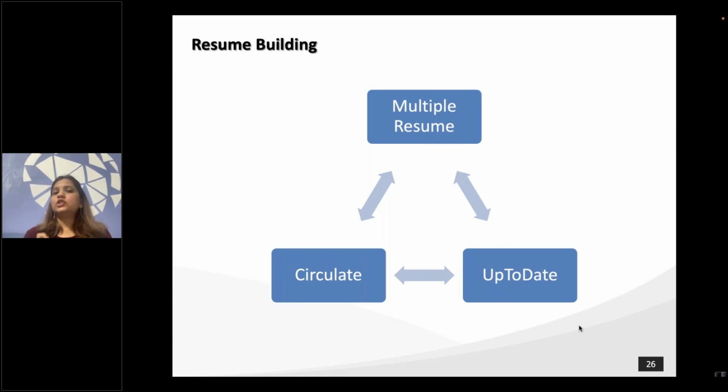Your resumes should be up to date, and you can join online courses like Udemy, Coursera, Pluralsight, LinkedIn Learning, and publish the certifications that you get in your resumes, keep them up to date, and circulate them on the different portals available. Now it's time to sow the seed so that it becomes fruitful at some point in the future.